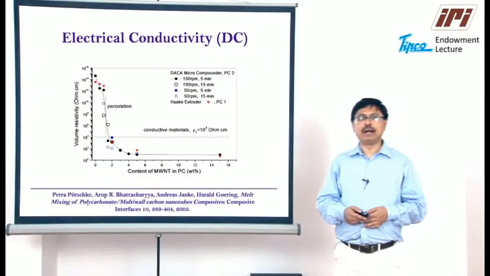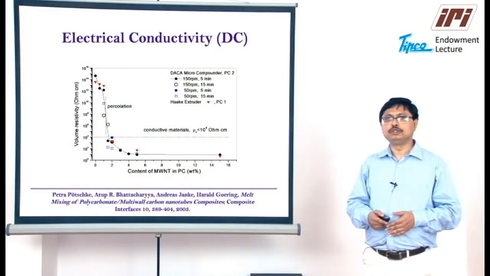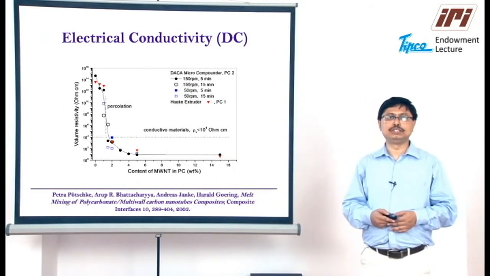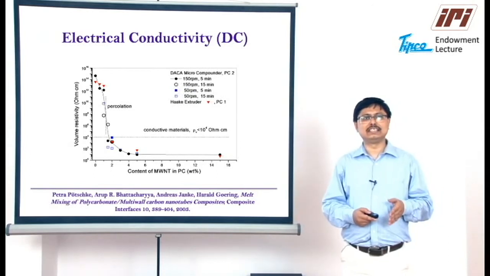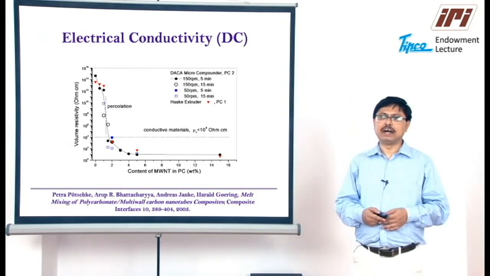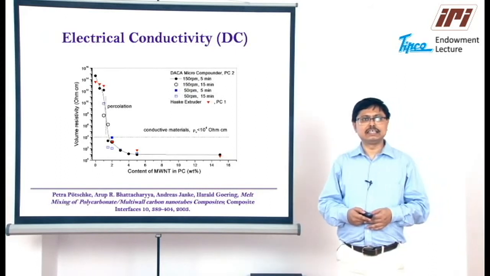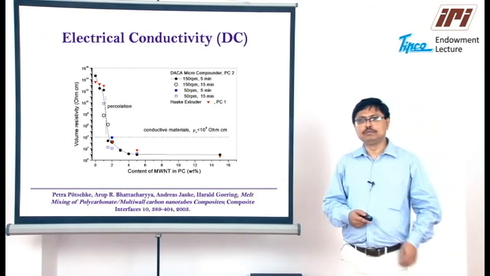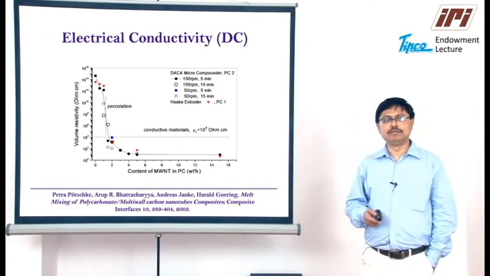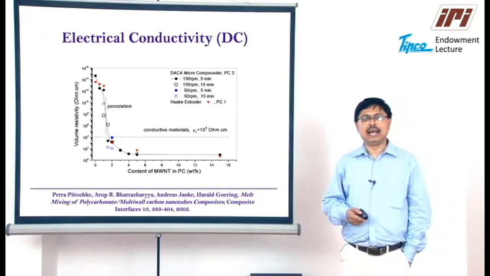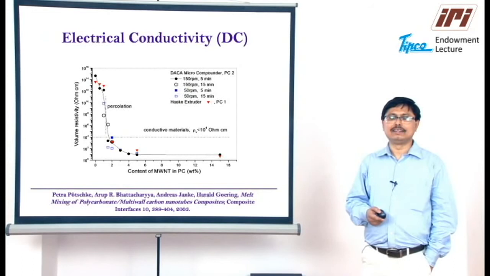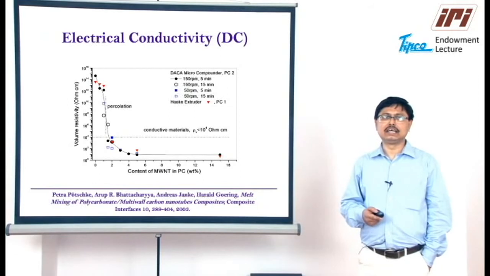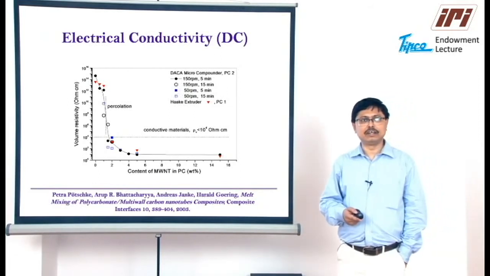Subsequently, in order to find out how the nanotube network-like structure develops in these composite materials, various characterization techniques were employed. In order to find out the electrical conductivity of this composite material, because it has already been mentioned that nanotubes, specifically multi-wall carbon nanotubes, are metallic in nature, it is expected that once they form a three-dimensional percolated network-like structure, they will make the given composite material electrically conducting.